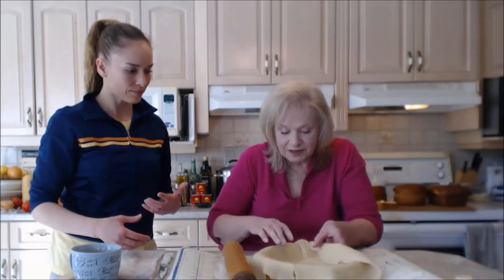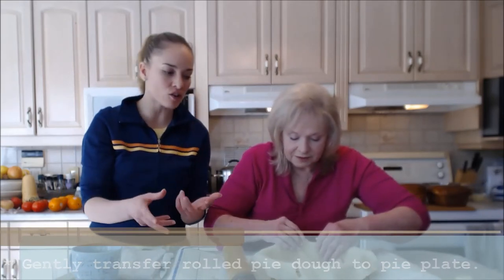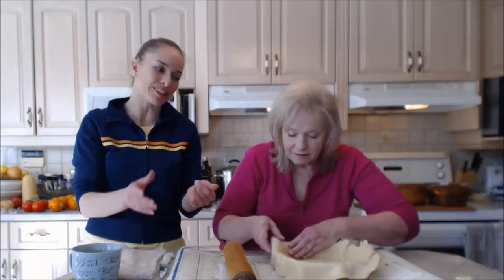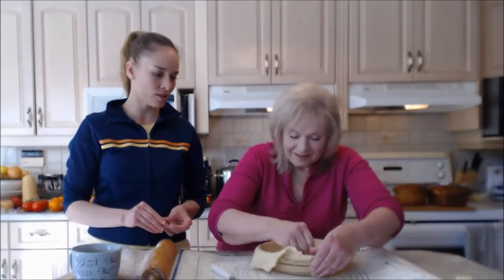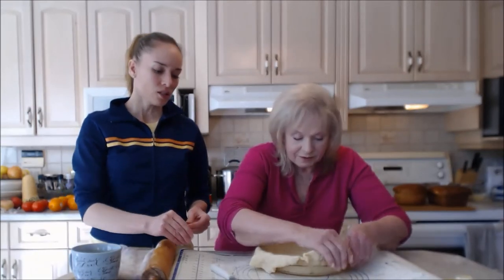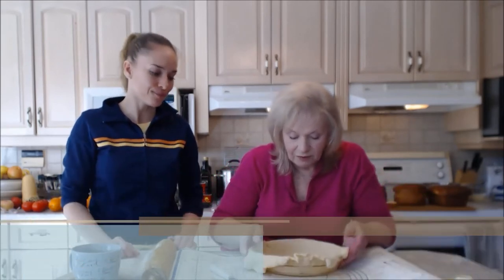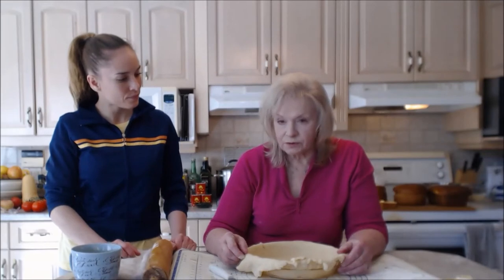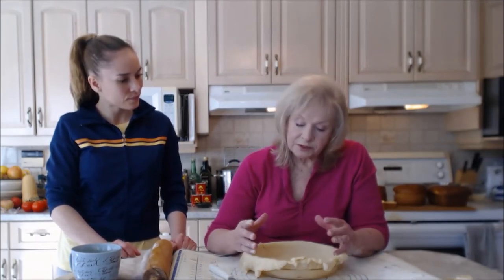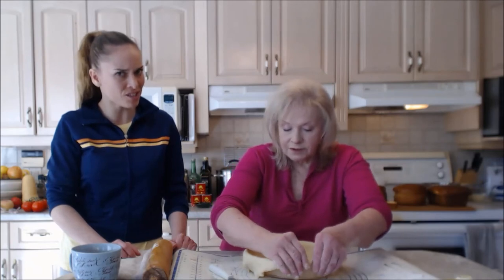While you're placing it, push the crust into the plate. Pie crust is forgiving — you can fix any tears or rips or holes by squishing them together; it's no big deal. Mom is pushing it into the pie plate so it's touching all the sides and the bottom. If you leave enough dough to overlap the rim you can make a nice ridge around the edge, which helps the crust not implode. If you cut it too short, the sides will fall in and you can't fill it as much.